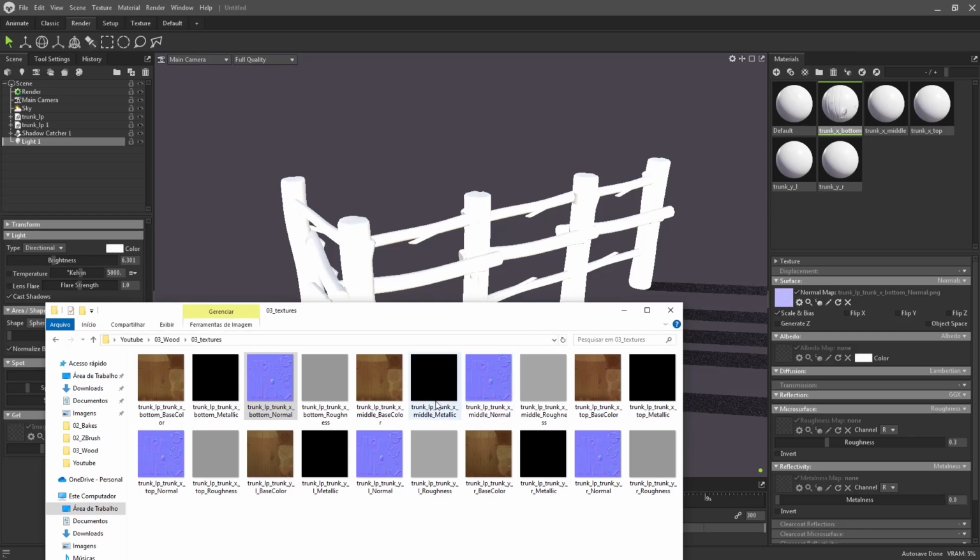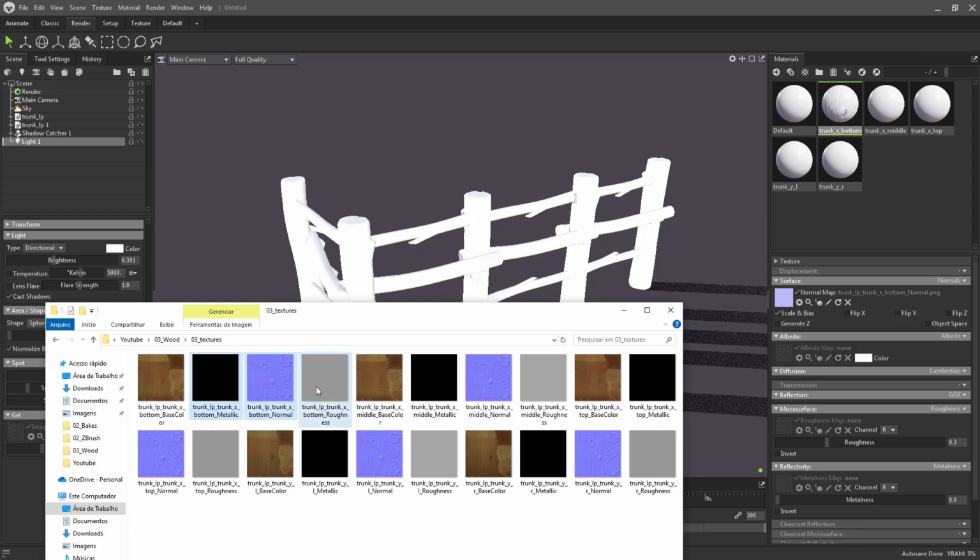So let me find here. Trunk X bottom. Yeah, it's this one. The roughness is basically the same for all, so it isn't necessary, just one roughness and one metalness. What I need is one normal map, so what I need is just the different albedo.